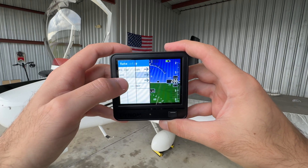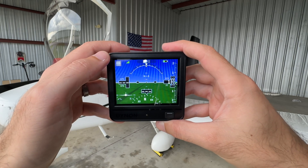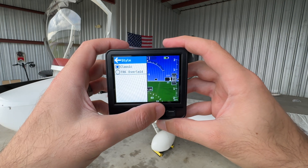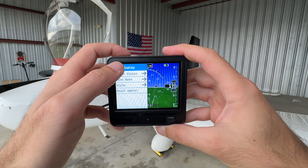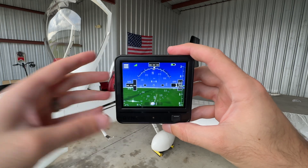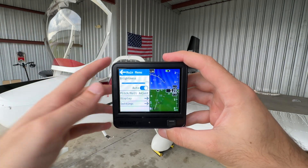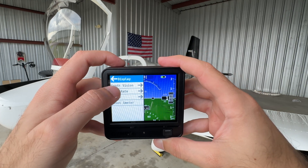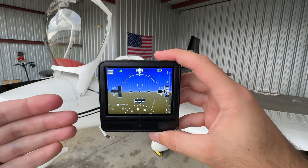You can display your turn rate and choose between a small airplane symbol or a magenta line. Going back to display style, you can have your heading indicator at the bottom or overlaid across the entire screen — as you turn it, you see the direction change. So it's a fantastic backup instrument that gives you GPS data, which is fine for a backup. Going back to classic style with synthetic vision off — that's it. Perfect backup instrument.